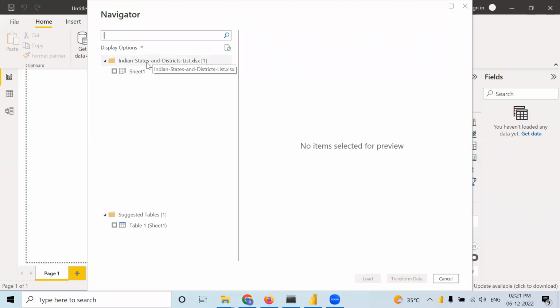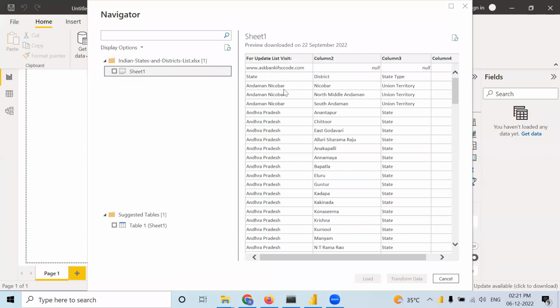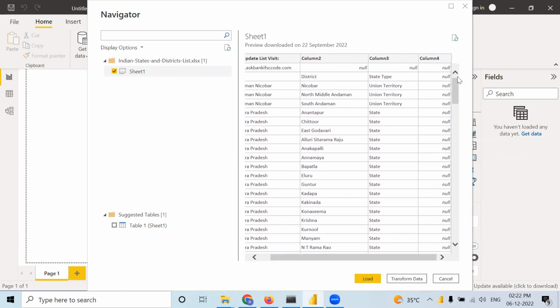Okay, so when you click on this table, the preview will appear over here. And here, load and transform, these two options are locked. If you want these options to be opened, you have to click on the checkbox. Then you can see load and transform data is there. If your data set is very clean, it need not be transformed or cleaned, you can directly go to load data. But since it is not clean, can you identify what is the problem with this data set?